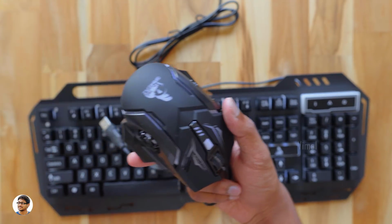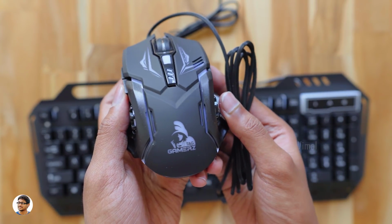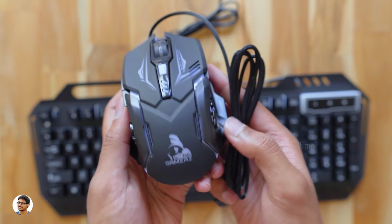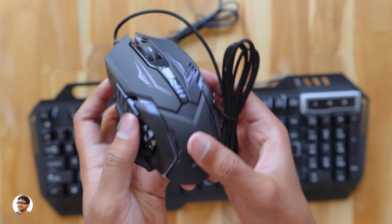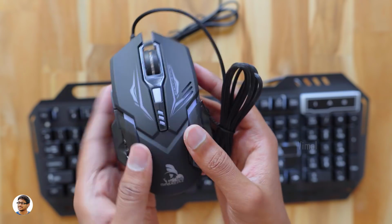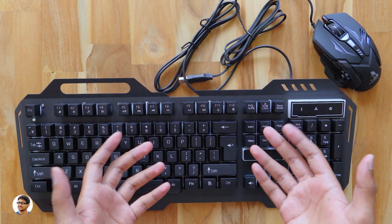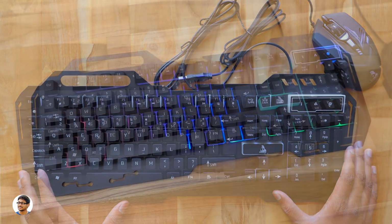Now let's check out the mouse. This is how the Avenger Gaming mouse looks. You've got the TAG branding here. The mouse looks quite nice from my first impressions. It's an RGB LED backlit gaming mouse. Not bad for the price. The build quality actually looks good. Has a soft matte finish on the top. So what I'll do now is connect both of them to my PC and show you how they look.